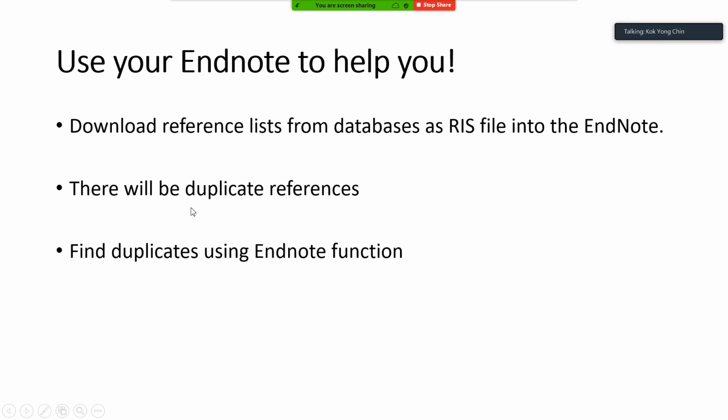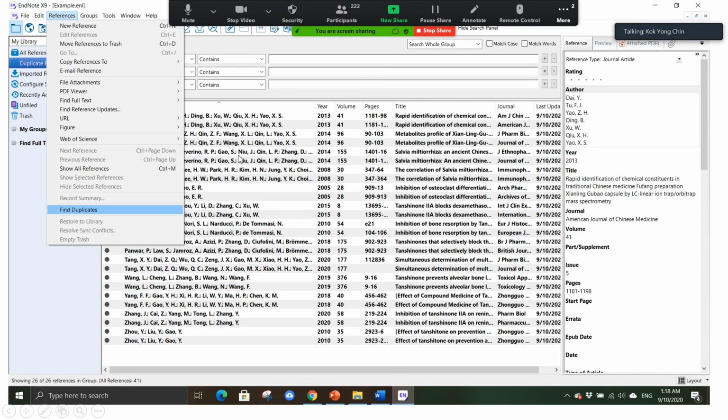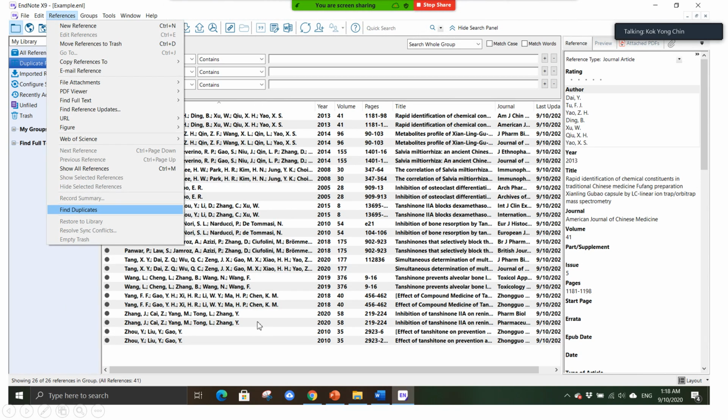There are bound to be duplicated references, and you can delete these duplicates using EndNote functions. I'll give you an example. This is EndNote. I have already downloaded from 2 databases, PubMed and Scopus. You can see that there are a lot of duplicates. So you can use EndNote functions: references, find duplicates.